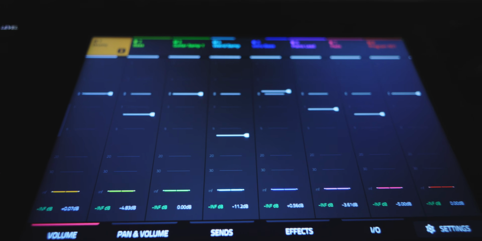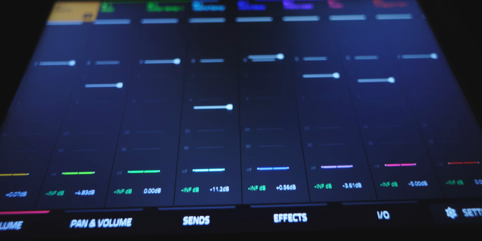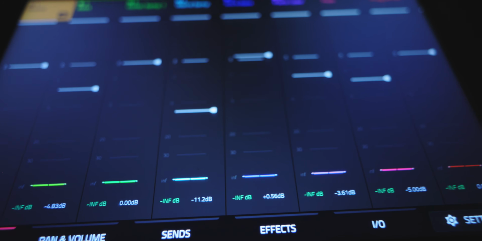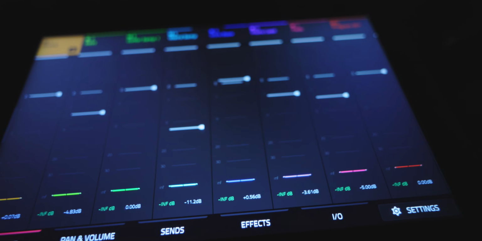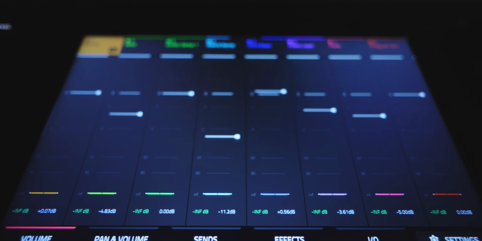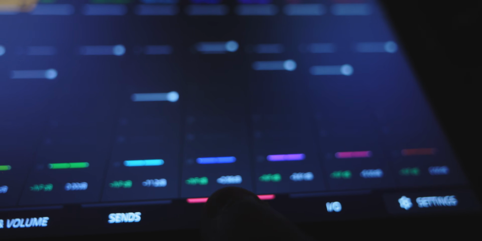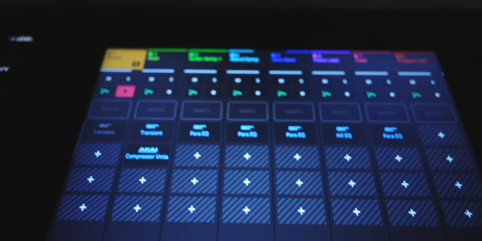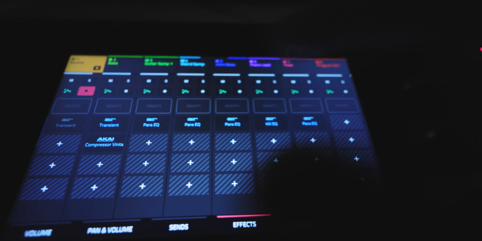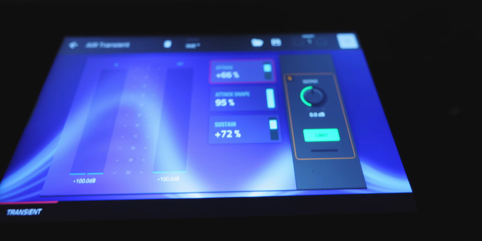Very simple. Now, this is not a video knocking this process because this is actually how I learned. It showed me how to focus and it helped train my ear to listen to one thing at a time. So we're gonna go over to effects right here. Boom. Now this is our effects page, right? Turn on the plugin.